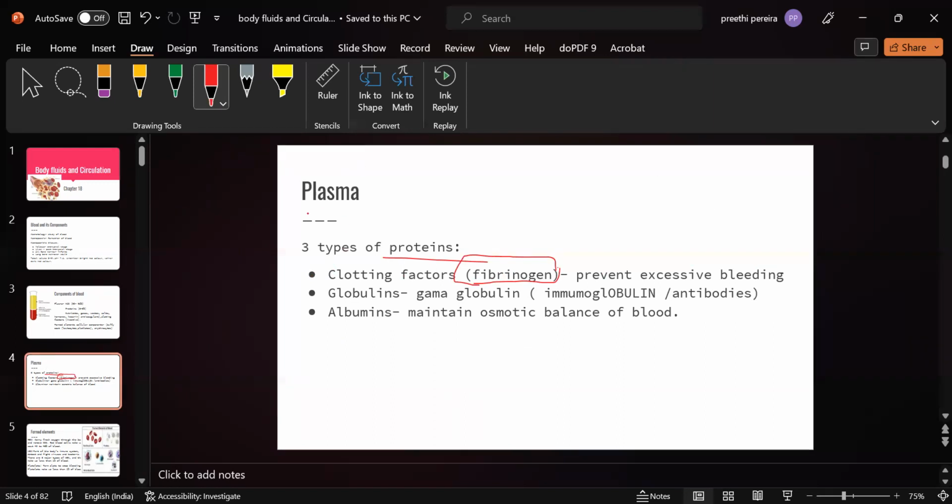And another protein is called globulins. These are circular proteins like this, round. And we call them gamma globulins. Okay, one of them is gamma. There are many: alpha, beta, gamma, but we are stressing on the gamma globulins. Do you know what these gamma globulins make? These are antibodies. So they are the ones which produce antibodies.